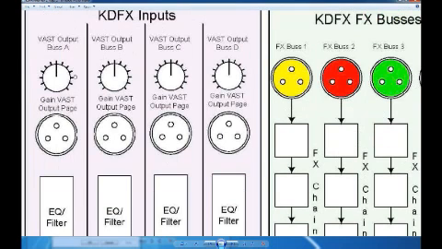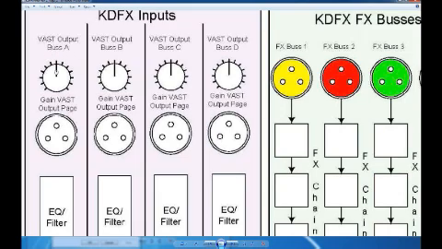Up here you've got the outputs on the 4 VAST buses. These are the 4 VAST outputs, and this is the gain on the VAST output page. That comes into the bus essentially, and you can have any number of layers or programs sending to these output pages, and the way you do the mixing is within either your output page or your amp page on the layer or within the program.